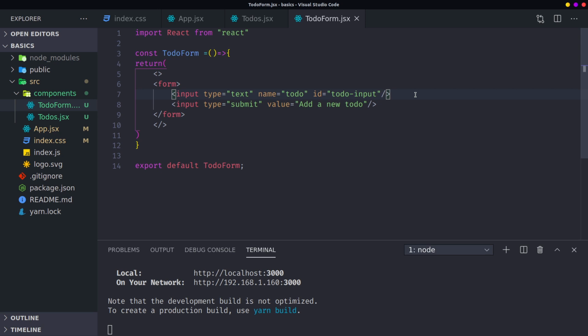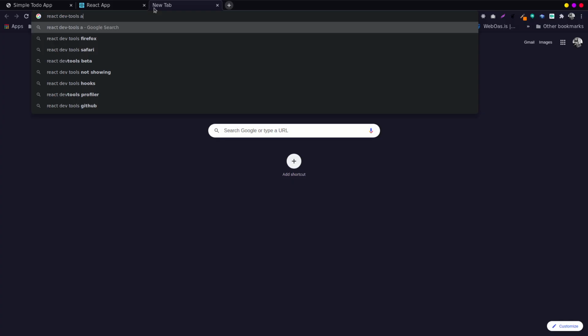But before I continue, remember I told you guys to go ahead and install the React dev tools extension. So you just type inside your Google, React dev tools, add to Chrome, and Firefox.